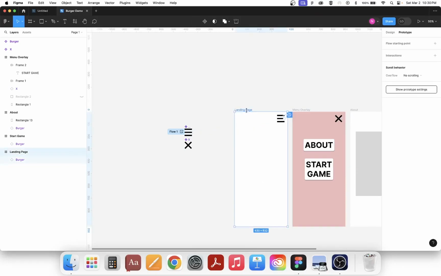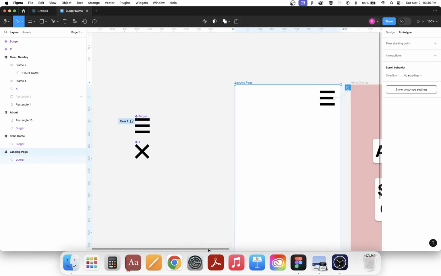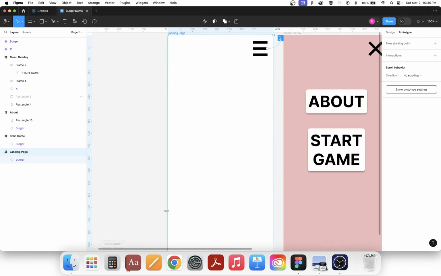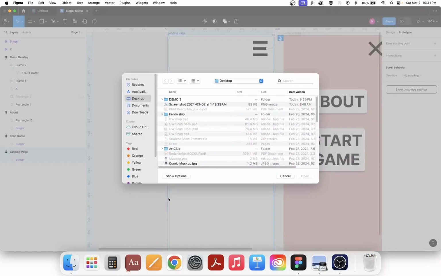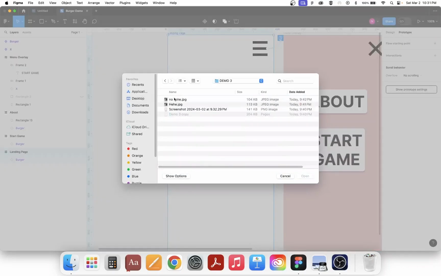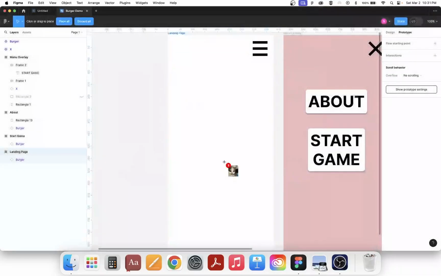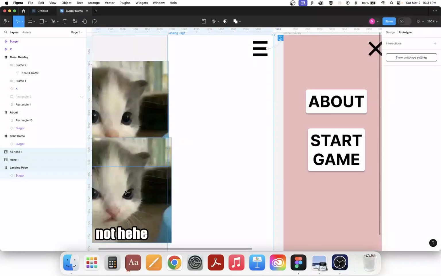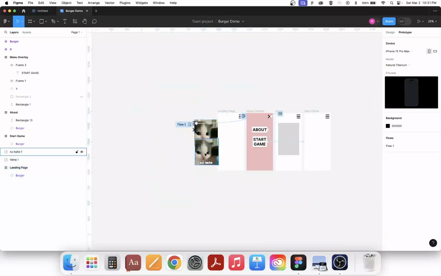Okay, I'm going to put something on the landing page real quick. So I could go and drag and drop stuff in here, but remember you can always place stuff. If you're on a Mac, it's going to be Command Shift K. And then I'm going to go grab those 2 folders and place those guys in here.